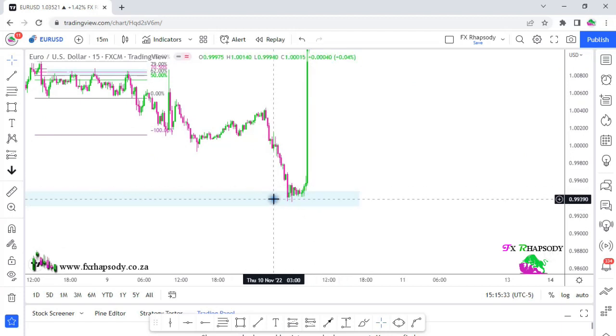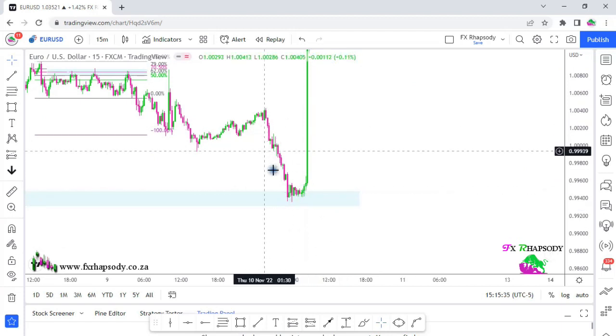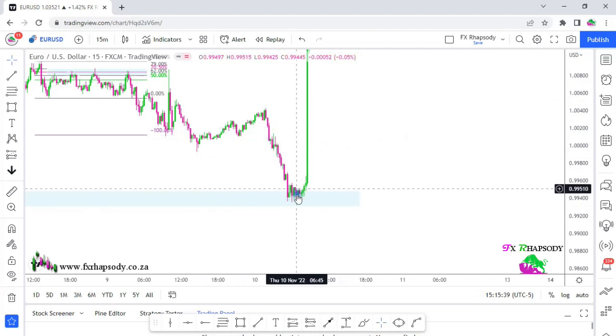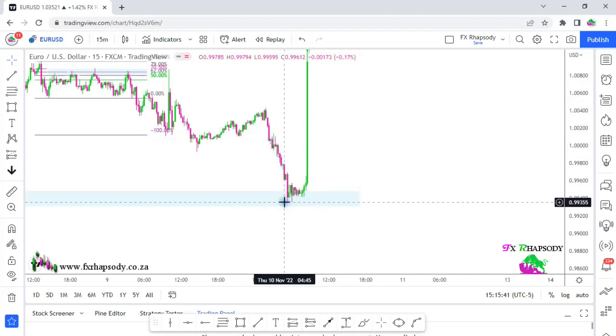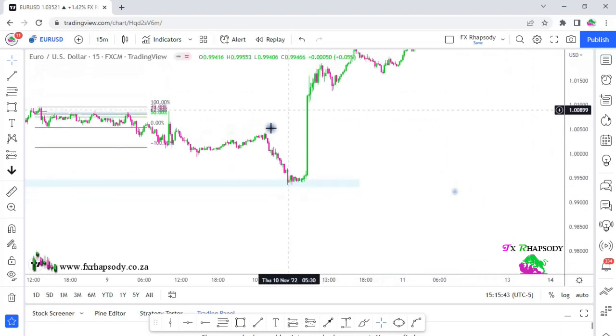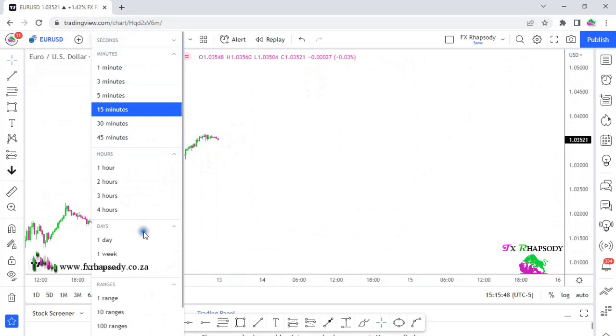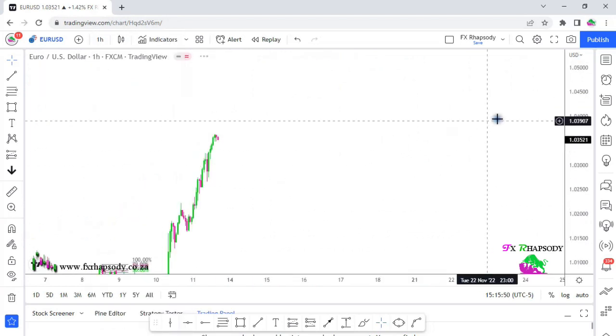That's your gap, or that's your target area, and also another entry area, because now you're waiting for some type of retracement back to that fair value gap, and that is where you enter your buy. And look at that, price hit that area and then shot up. That is just how it works.